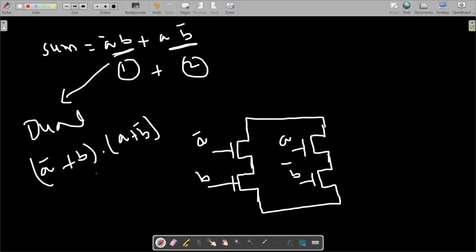Now with this dual, we start the pull-up section. In pull-up, PMOS devices will come.